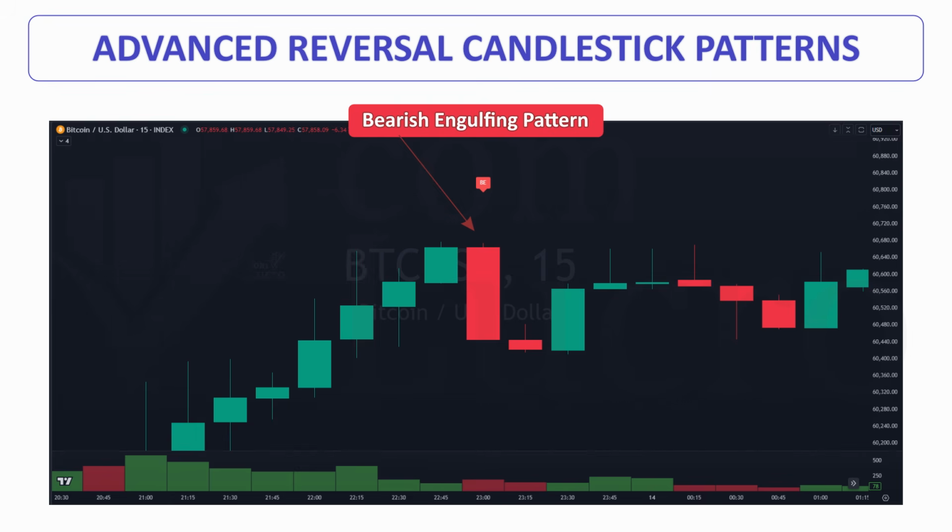So how do we trade a bearish engulfing? Similar to the bullish version, you'd want to wait for confirmation. In this case, entering a short position below the low of the engulfing candle is the most prudent strategy. This ensures that the sellers have fully taken over and helps avoid getting caught in a premature entry.